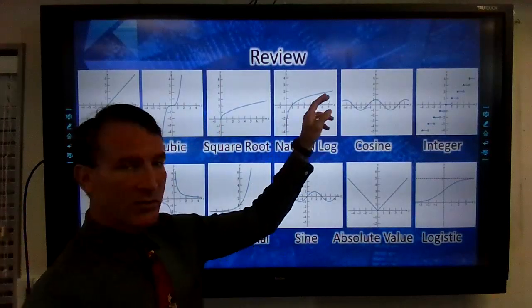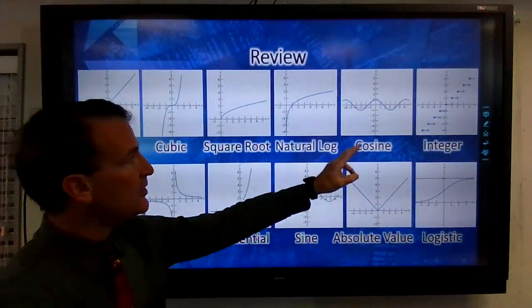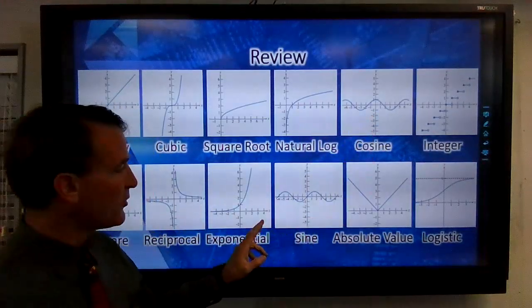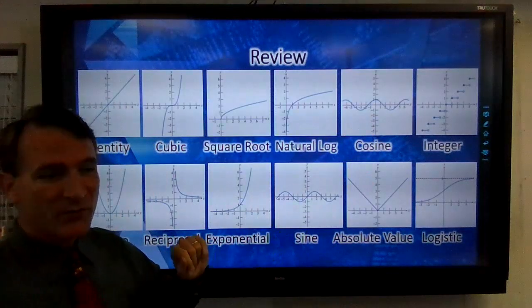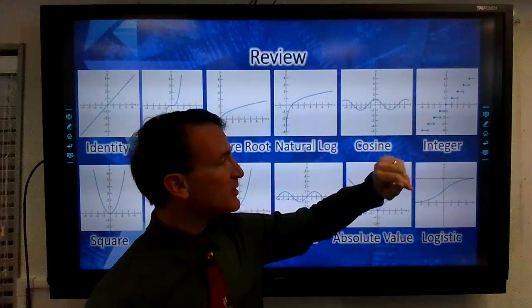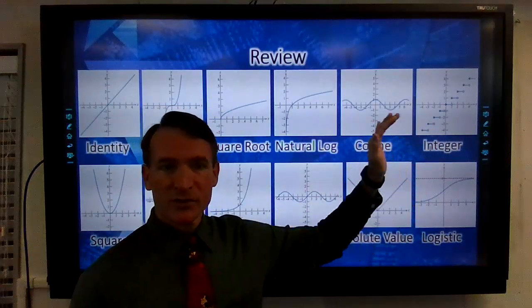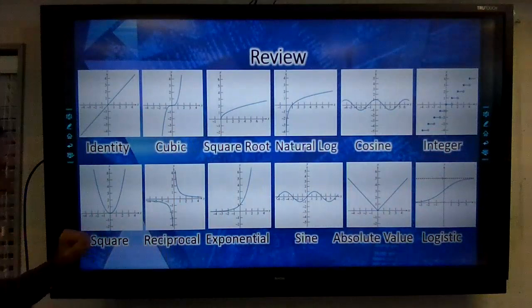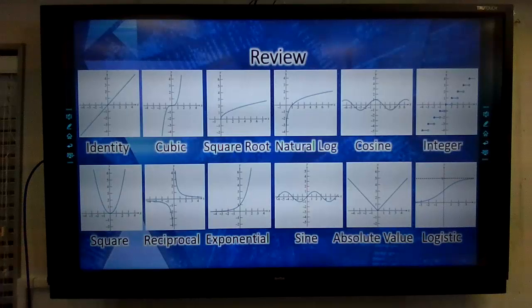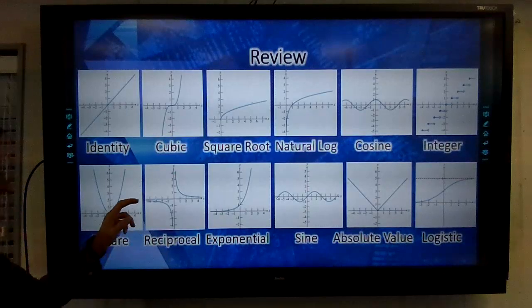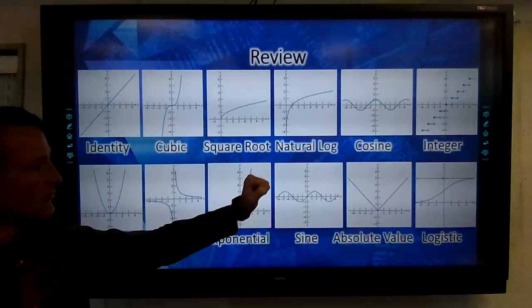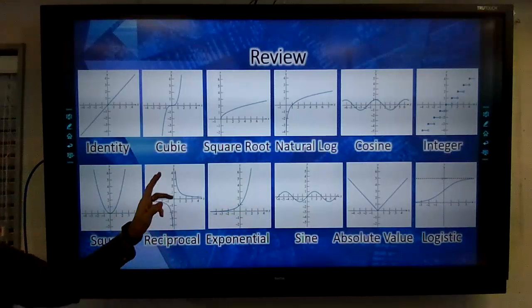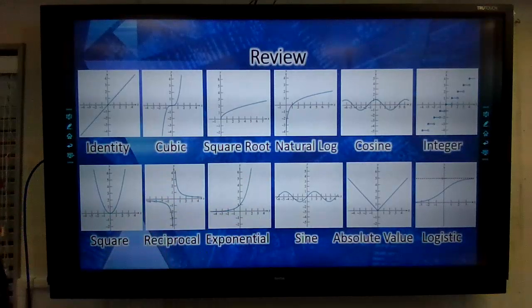The natural log, we have the cosine function along with that. I would throw in the sine function. They look very, very similar. The greatest integer function, where it looks like stair steps going up. And we have the square function, the parabola, what was often looked at when we were in Algebra 2. The reciprocal function, it looks very similar to the natural log function, but it is going down continuously throughout the entire graph.